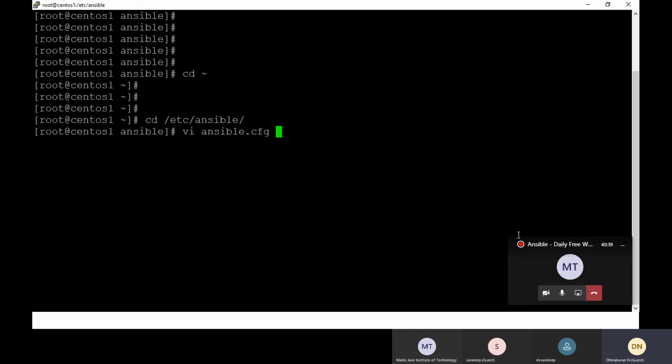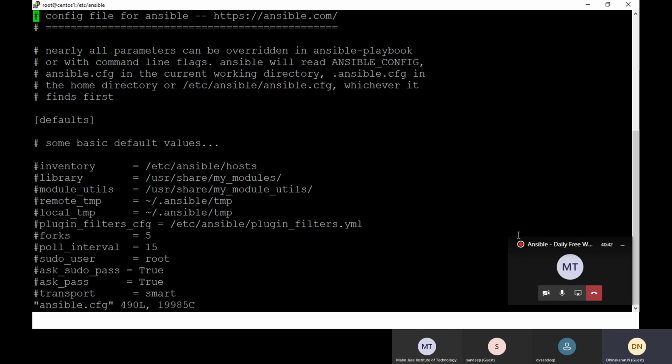This is the configuration file for Ansible, where you can override the defaults. It tells where your inventory file and all your Ansible related files are located; you can get detailed information about your Ansible. Let me explain a few entries.